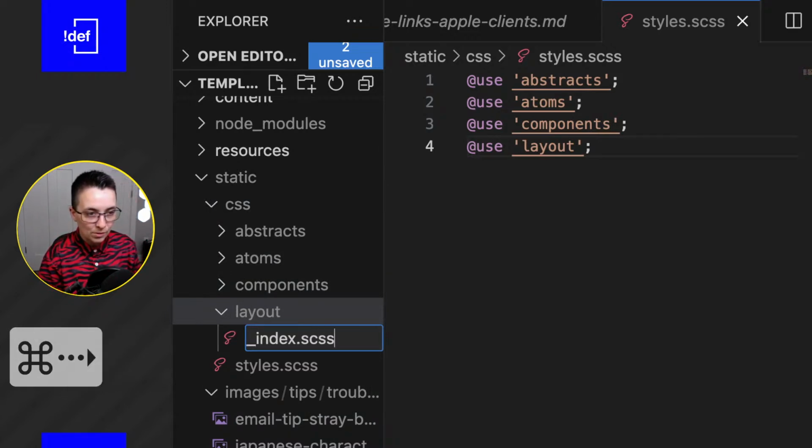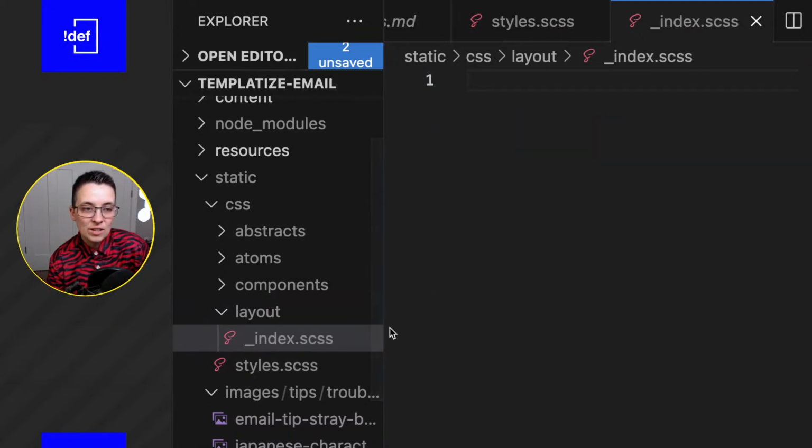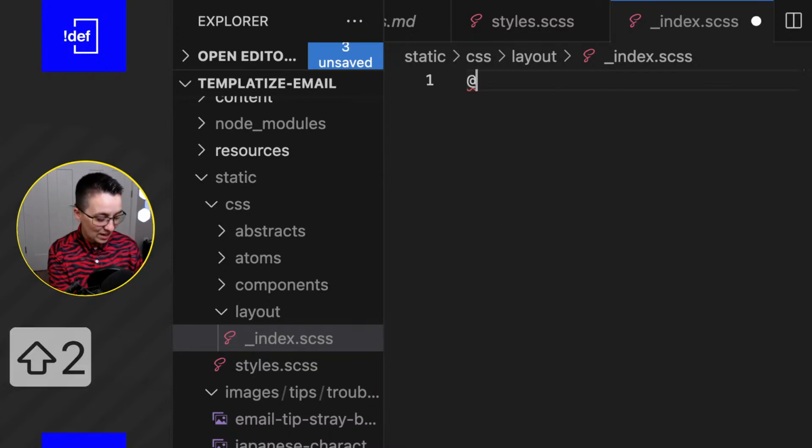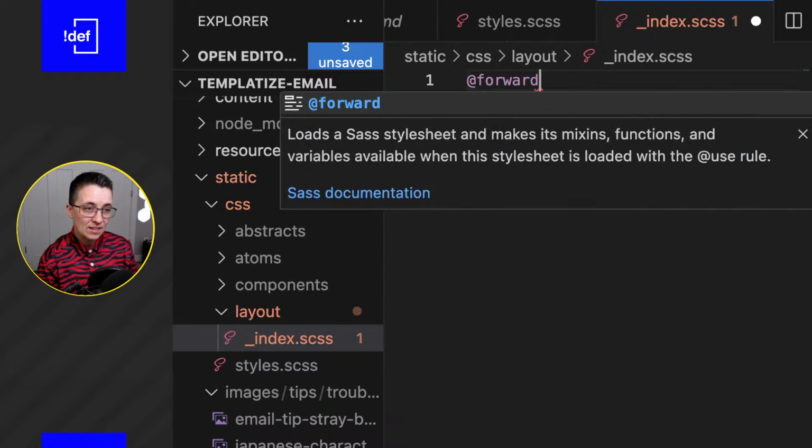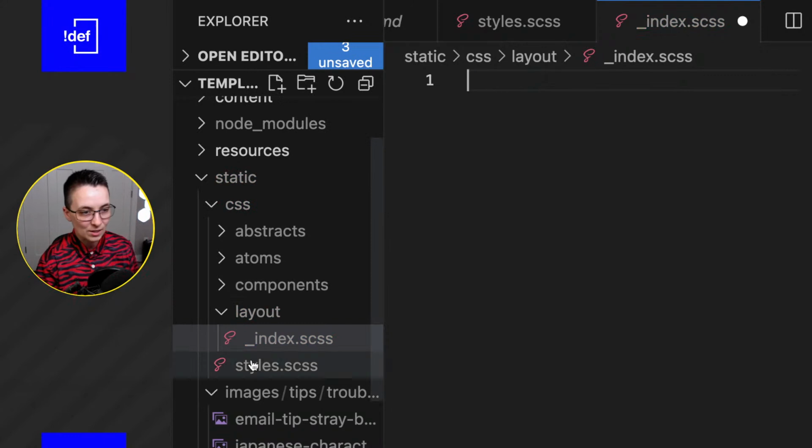Actually, I think we want to prepend it, just like that. And since I'm not using import statements, I'm actually going to use forward statements here, @forward, and then I'm going to put the file that I want to package up and send so that we can use these throughout the system.